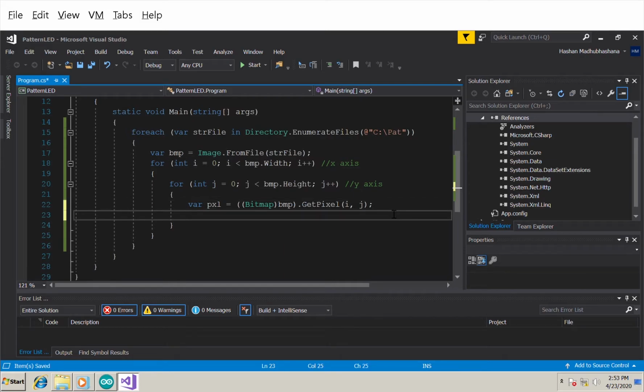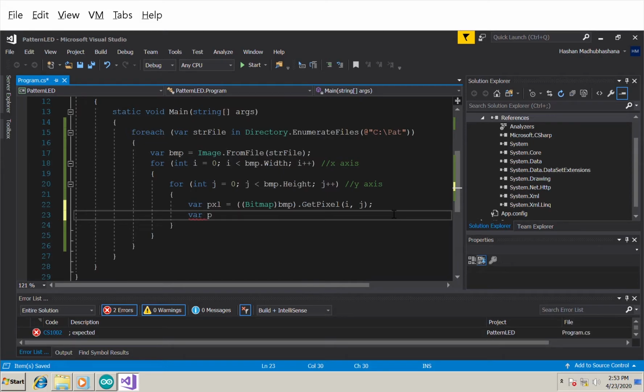Now let's try to print out the value and check whether we can get it. I'm going to add the R value, G value, and B value, and divide by 3, so I can get a value between 0 and 255. So var pval, that means the pixel's value: pxl.R plus pxl.G plus pxl.B. I'm not using the alpha channel here.